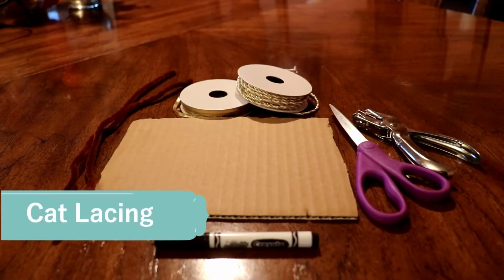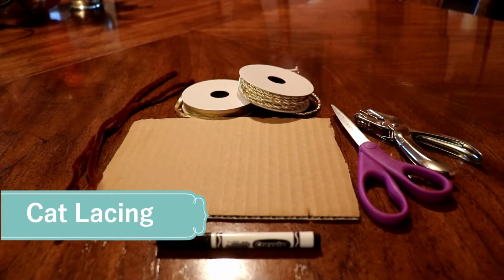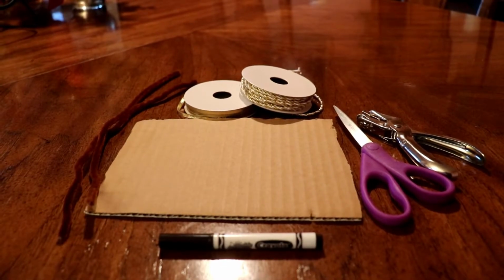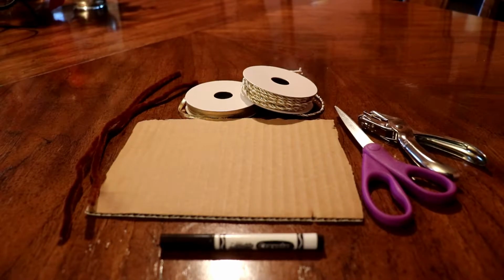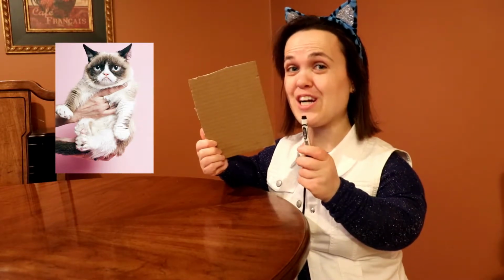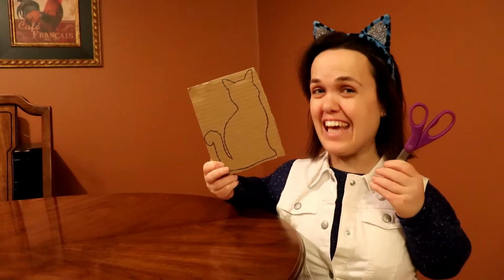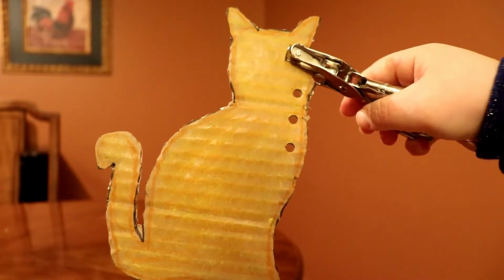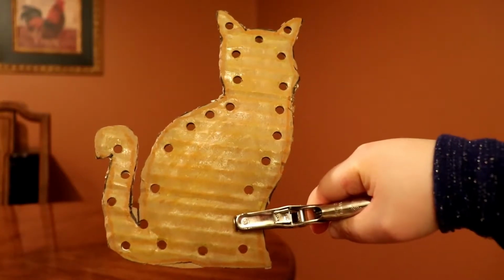For cat lacing, you will need a small cardboard square, ribbon, pipe cleaners, scissors, hole punch, and a marker. First, you will draw or trace a cat outline on the cardboard with a marker. An adult will cut out the cat image. And hole punch around the entire cat outline, like this, meow.